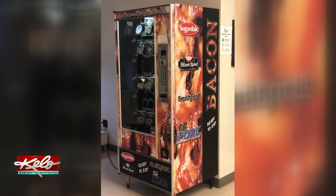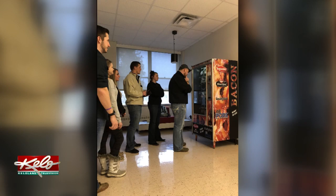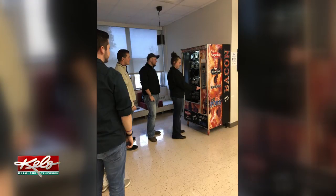Welcome back. How would you like to be able to get bacon whenever you want, just at the push of a button? Sounds great, doesn't it? The Ohio Pork Council has launched a bacon vending machine. It's located in the Animal Science Building at Ohio State University. In honor of finals season, the machine will supply students with ready-to-eat bacon until December 13th.